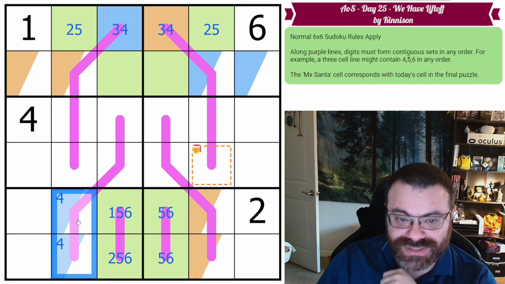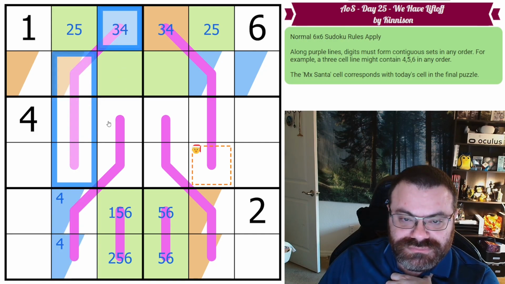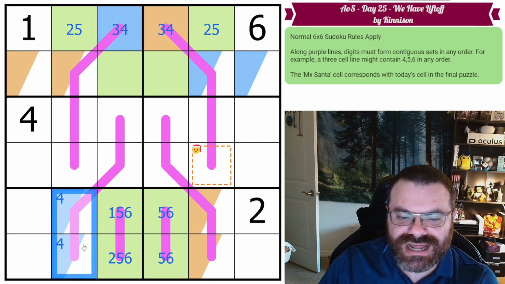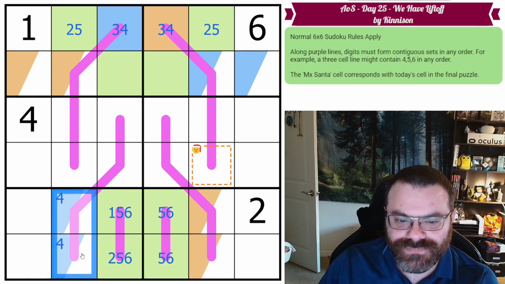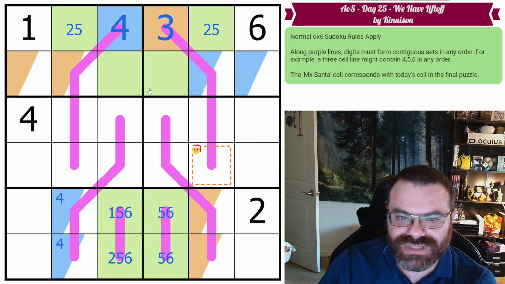Actually, something is keeping it from doing that. This Renban also needs an orange. So we don't know where the orange is. It's one of these 3 cells, but it means it's not down here. And so because the orange is not down here, that means the blue has to be the 4. The orange cannot be. So blue is 4, orange is 3. And then we need a 3 in here somewhere. And so I don't need blue and orange anymore.